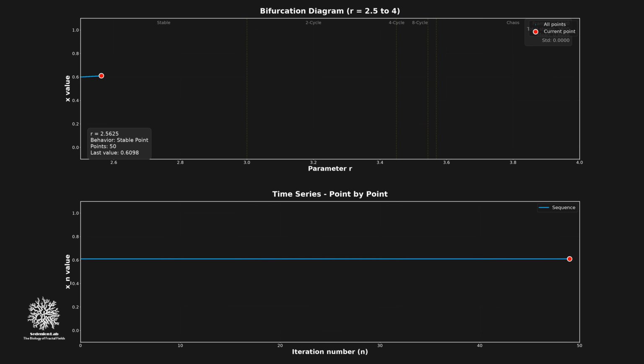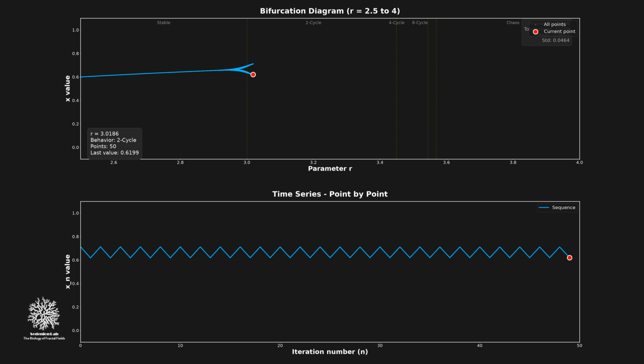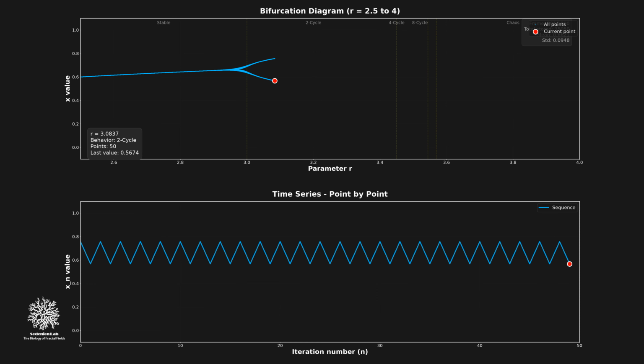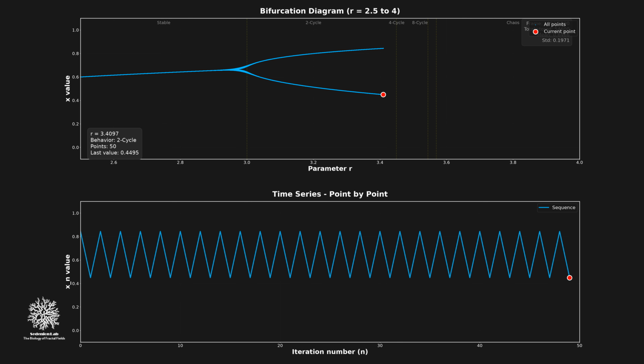Conclusion. This journey through the logistic map has taken us from perfect stability to complete chaos, from mathematical simplicity to infinite complexity. What began as a humble equation has revealed a universe of possibility. The bifurcation diagram before you is not just a mathematical graph, it's a visualization of one of nature's fundamental principles: that simple rules can generate complex behavior, and that within chaos, there is hidden order.